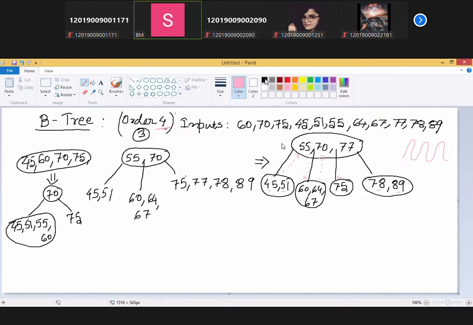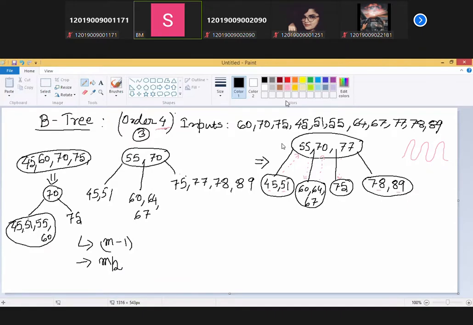The basic restriction is that a node can have maximum n-1 values, but there is a minimum limit also, that is n by 2 or n by 2 minus 1. If a node would fall below the minimum, then you cannot delete directly.